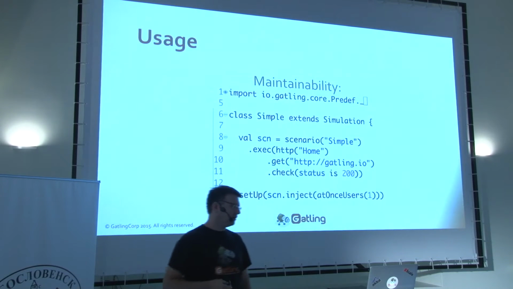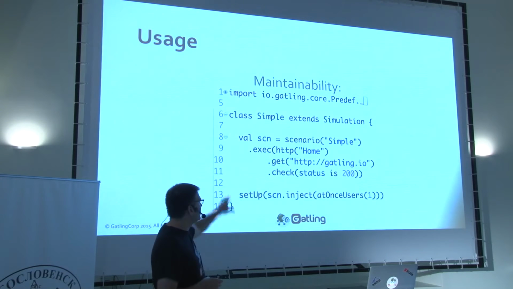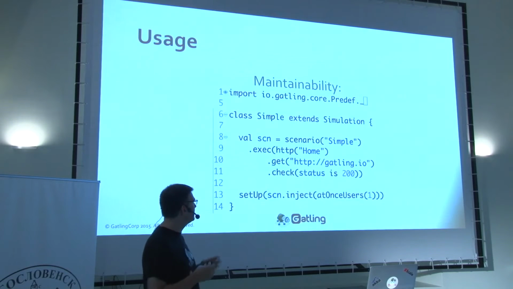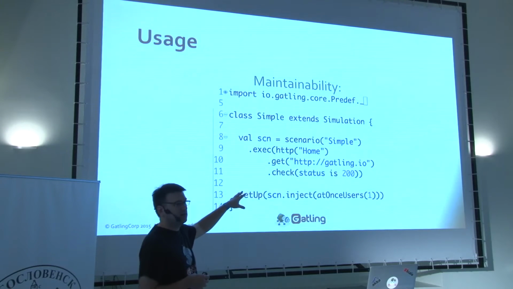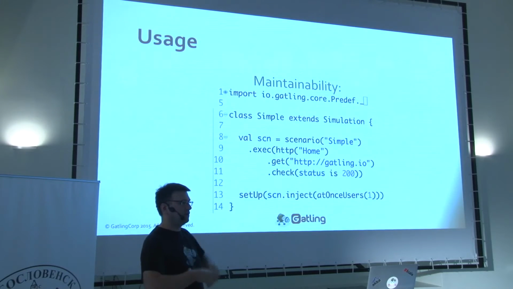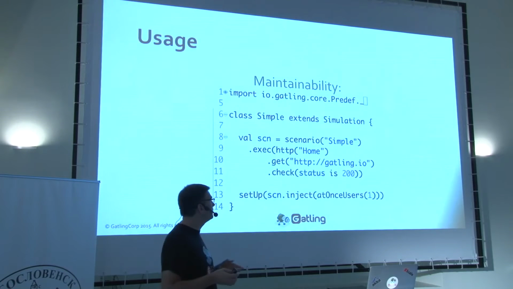So this is what a very simple Gatling scenario looks like. It's a class, and you can see that you have a scenario. We provide a nice DSL, so you don't have to be a super rock star to be able to implement Gatling scenarios. You have a scenario here that executes one single GET request. We validate that the response status is 200. And at the end, we say that we want to inject one single user into this scenario. I think that for people who see a Gatling scenario for the first time, it's quite easy to understand.